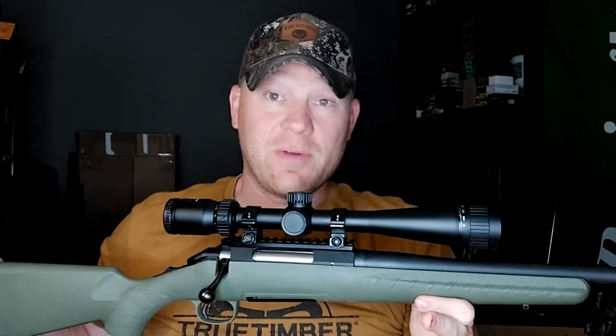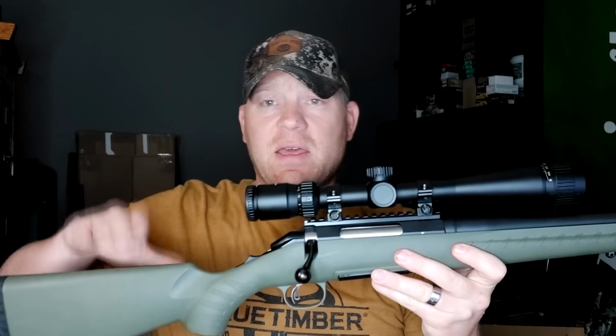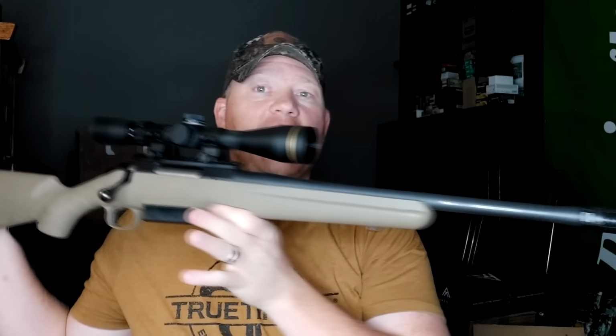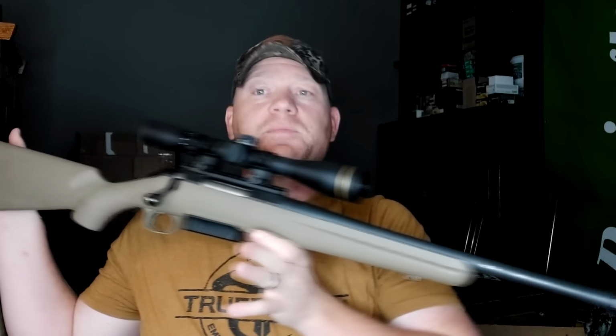It does well with several different loadings. The green stock is called the Predator models. A Ruger American also has what they call the Ranch models. This is a 450 Bushmaster right here. Shorter barrel on the Ranch models.